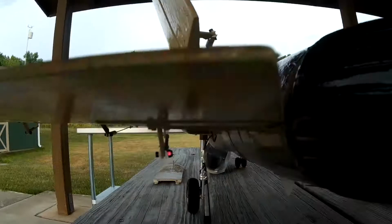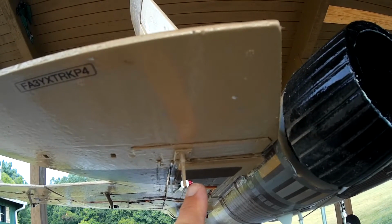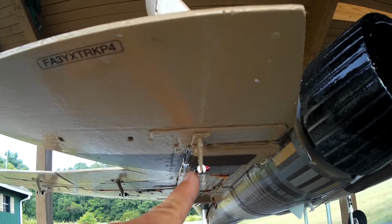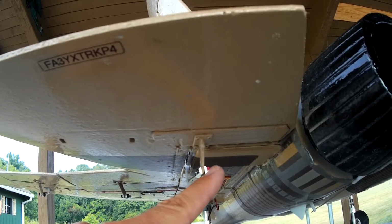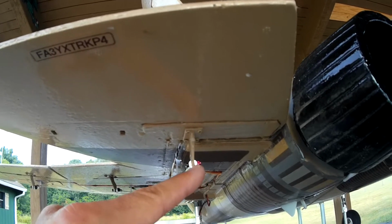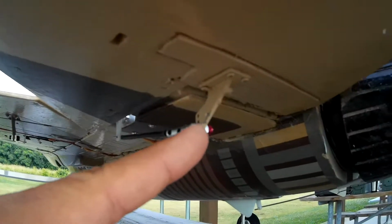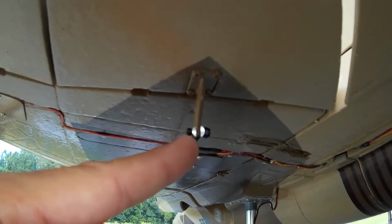I added some lock nuts here, and these don't come with the package. The bolt doesn't come with the package that this thing comes in. It's just a screw. So I figured it's best to lock it. Not that it's going to go anywhere, but anyhow. I've done the same for all control surfaces, even the flaps.